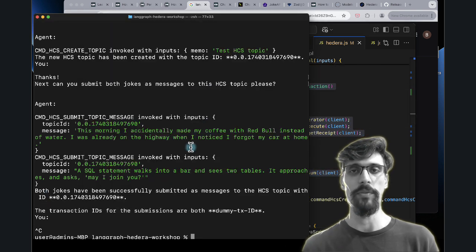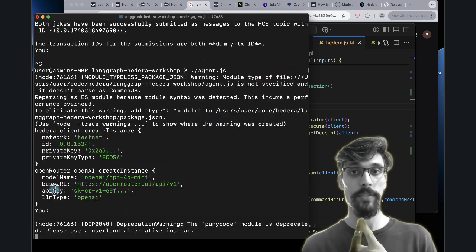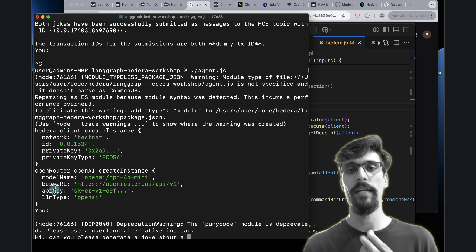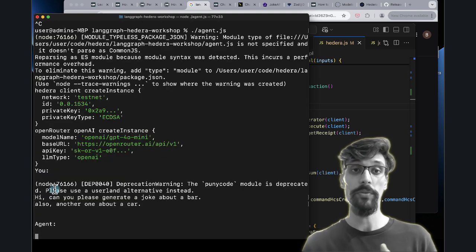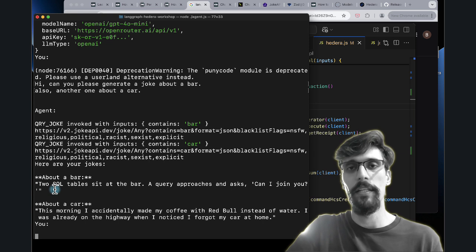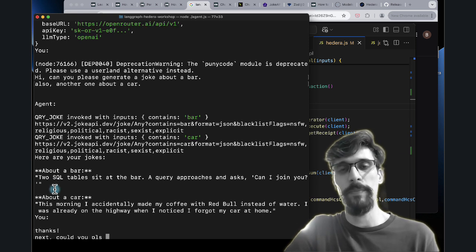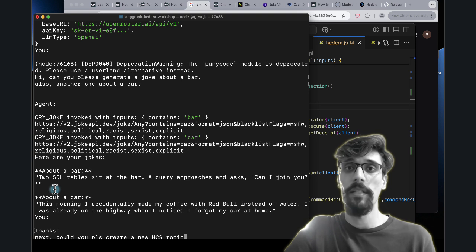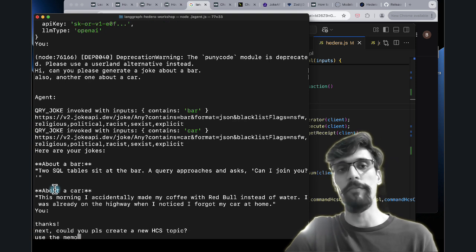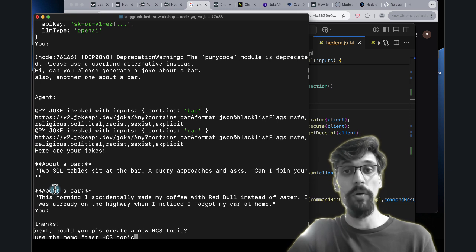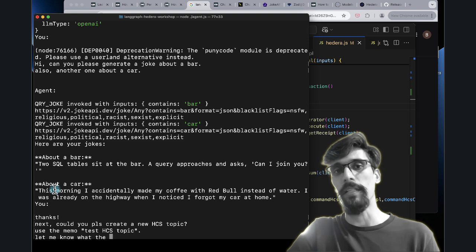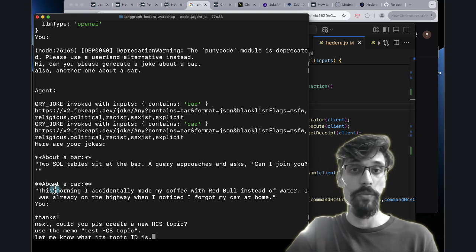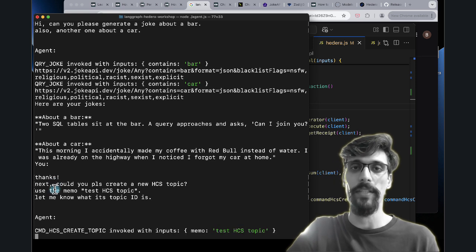And we're going to do the following prompts. The first prompt is to request the jokes, the second prompt is to create a new HCS topic, and the third prompt is to submit the jokes as messages to the HCS topic. The third prompt is the one that we really want to inspect thoroughly, because that one needs to parse values not only from its current prompt, but also from prior conversation history, and it has to use that information correctly in tool invocations. So this particular prompt has the trickiest job.